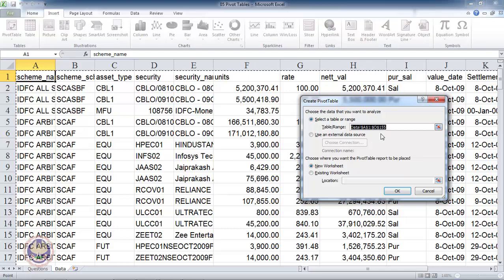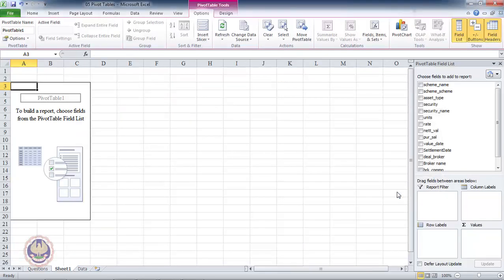So just quickly you can check whether your entire data is highlighted or not. If you are satisfied, you can go to the next question. Choose where you want the pivot table report to be placed. 99% of the time we would prefer to place this in a new worksheet. As we will discover later, pivot tables are extremely dynamic. Their dimensions change very quickly. So it's considered prudent to place them in a new worksheet, and that is the default option. So I'll have to just review these two questions, and if there is no reason for me to disagree, I'll press the OK button. On pressing OK, this opens up a new worksheet.